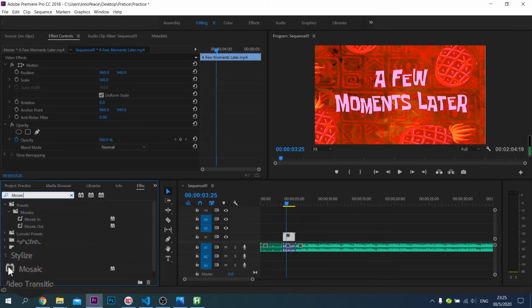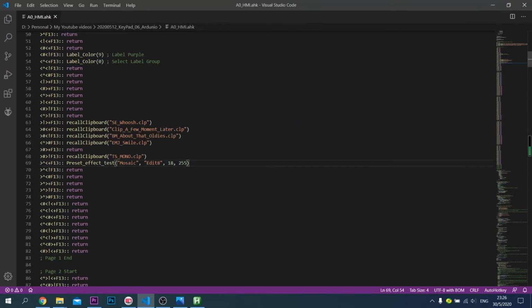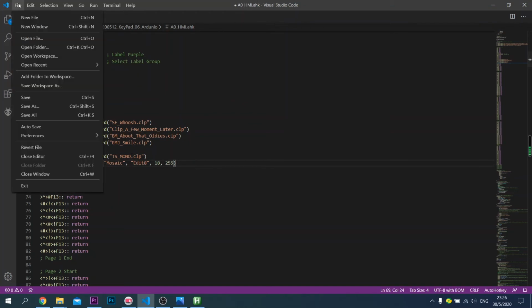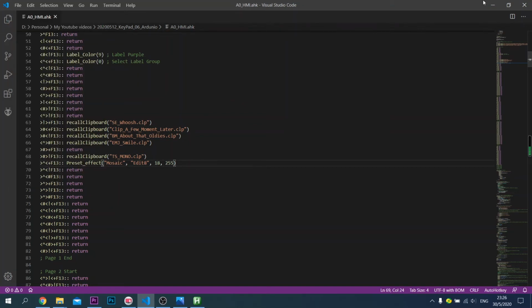This position looks fine. Remove the underscore text. Save and reload the script.